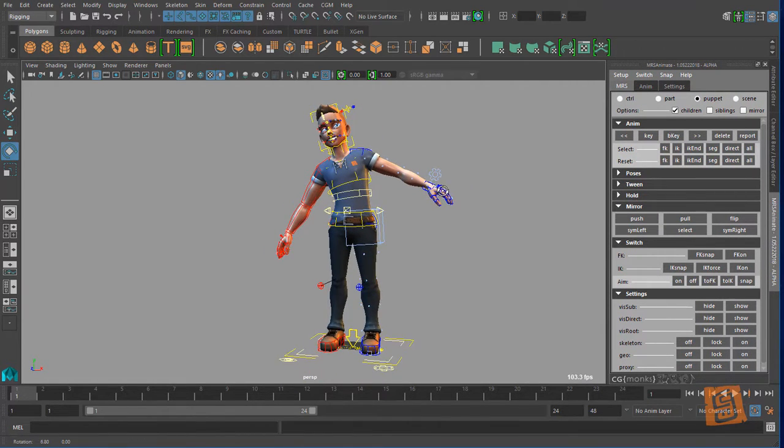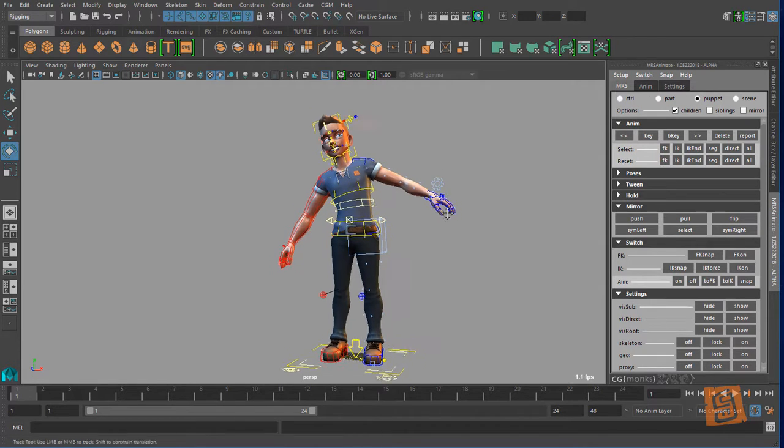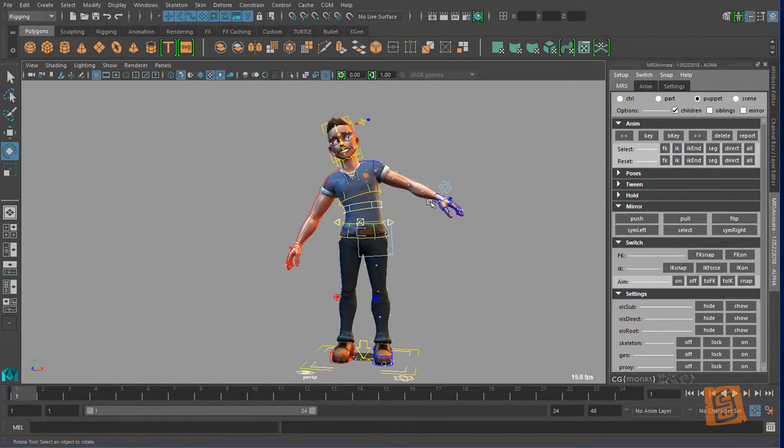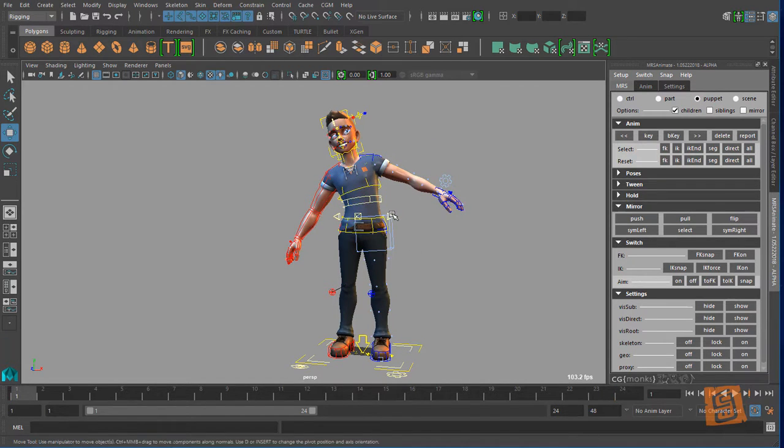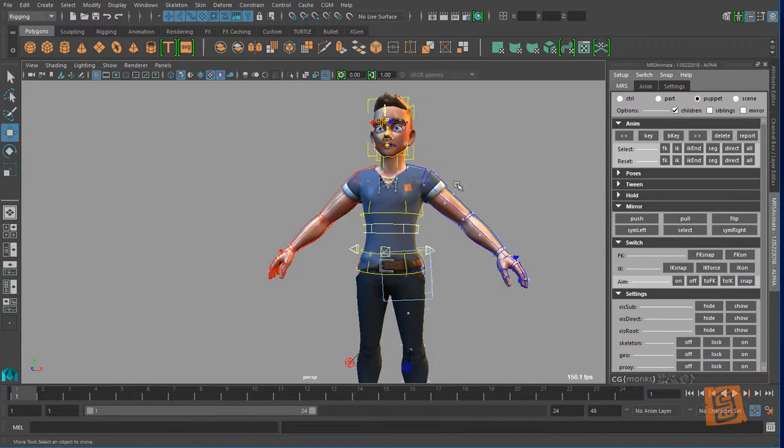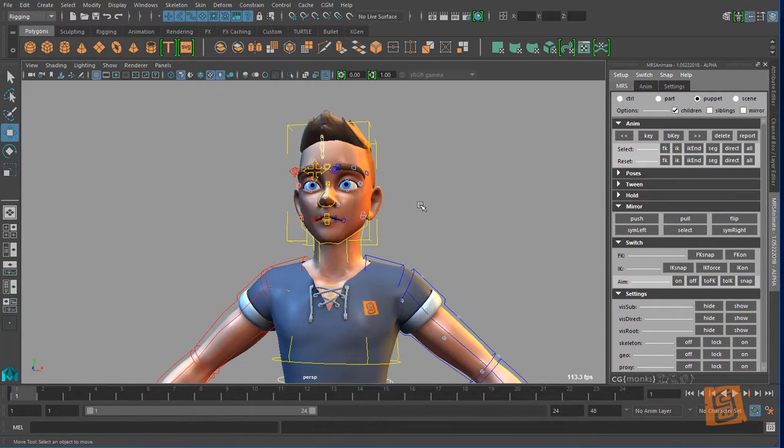So let's talk about context. The power of this system is context, and what that means is when we select something, things are wired in a way that with our UI we can access the entire character, or as we call them, the entire puppet. So I have just this one control selected. If I want to reset the puppet, I can just go reset all, and that's going to reset my whole puppet. And so that is puppet mode.